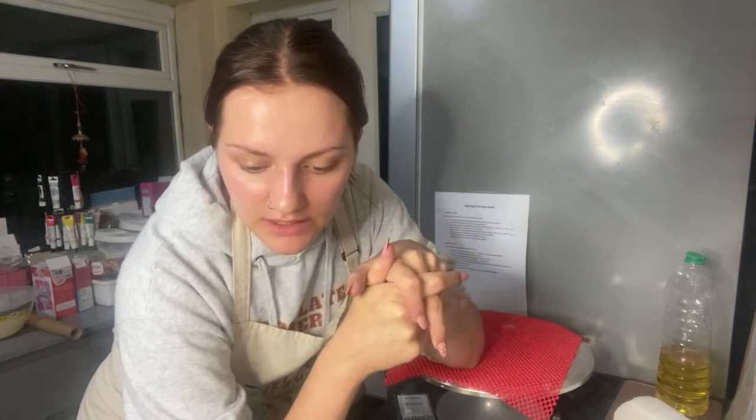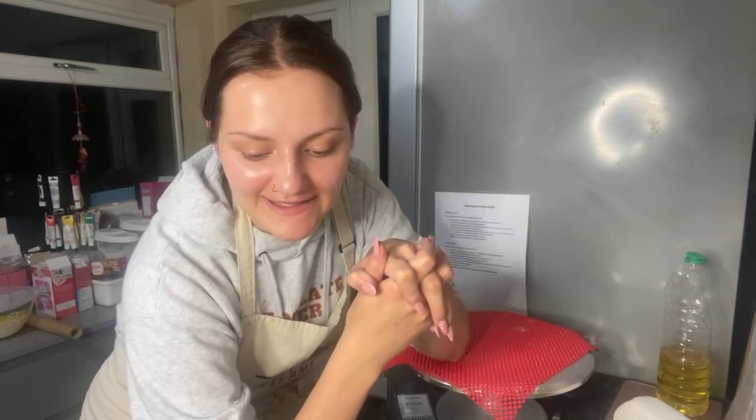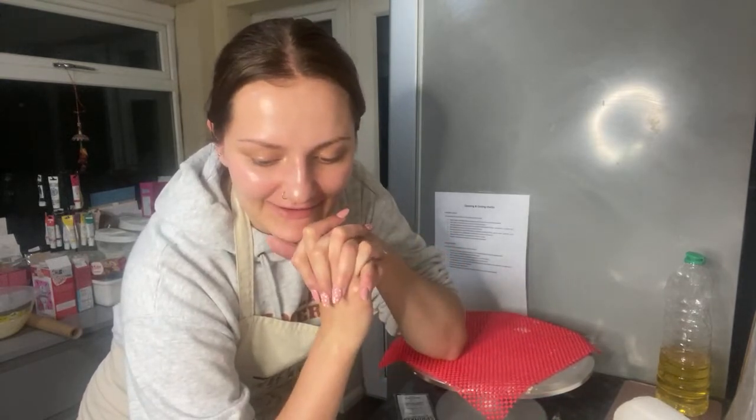Fellow baker here, currently making my way through Father's Day orders, and it's actually really lovely having you in the background baking too. The cake is beautiful. Oh, thank you. Oh, that's really cool.